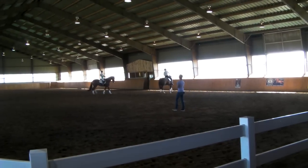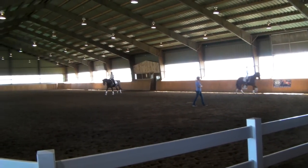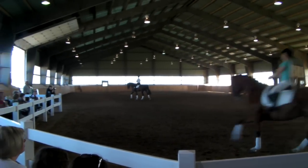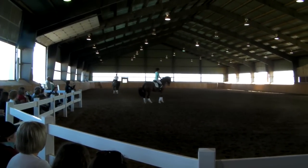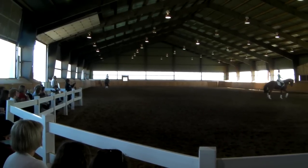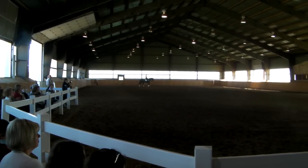Sit. Stand it, Susie. And then Harper, give him a break for a second. Forward, Susie. Hands down. Yes, good. Stay relaxed, and transition back to walk. Sit and walk. Yeah, well done. That was a good one. Okay. Forward on the left side. Yes. Okay, bring them back to collected canter.